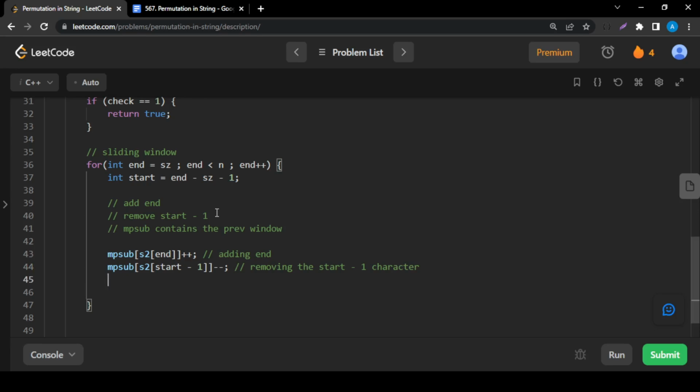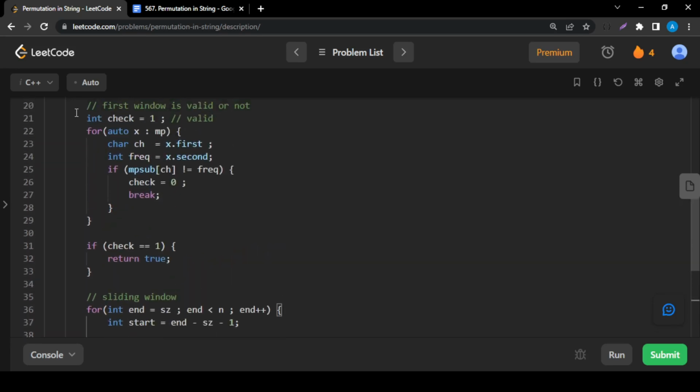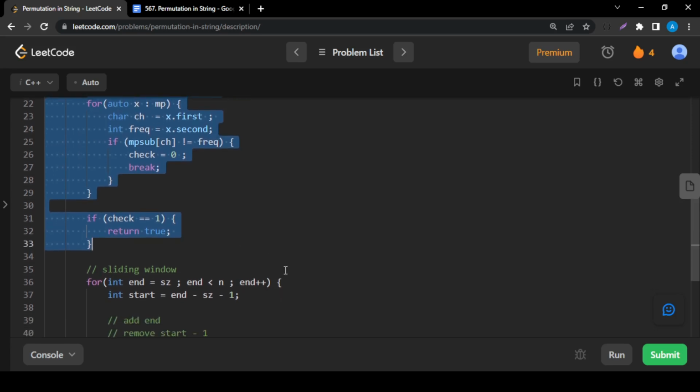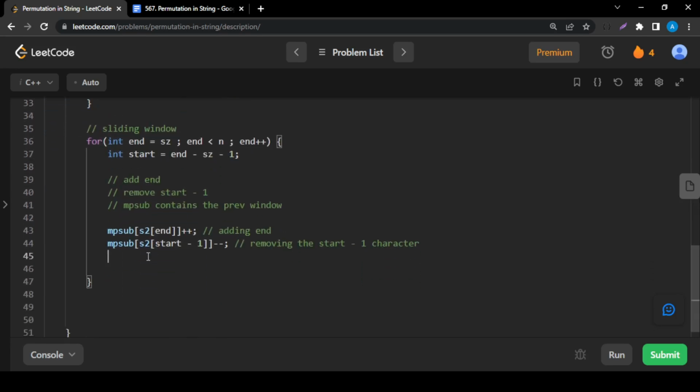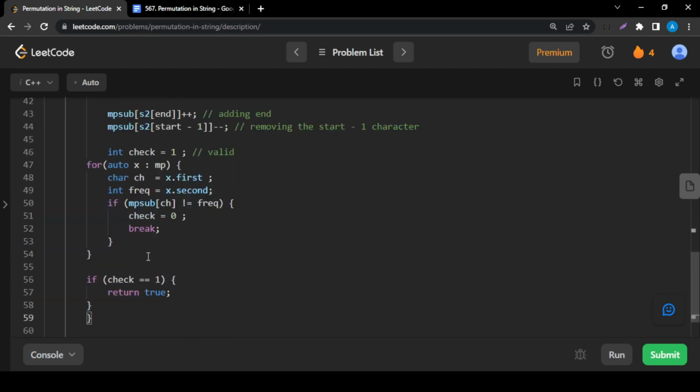So now we'll check for this particular window whether it is a permutation of S1 or not. For checking, the code remains the same. Also, what you can do is make one more function for this checking, and it will return true or false depending on whether the two frequencies are same or not. For now I'm just writing it here, but it is better if you do it that way.